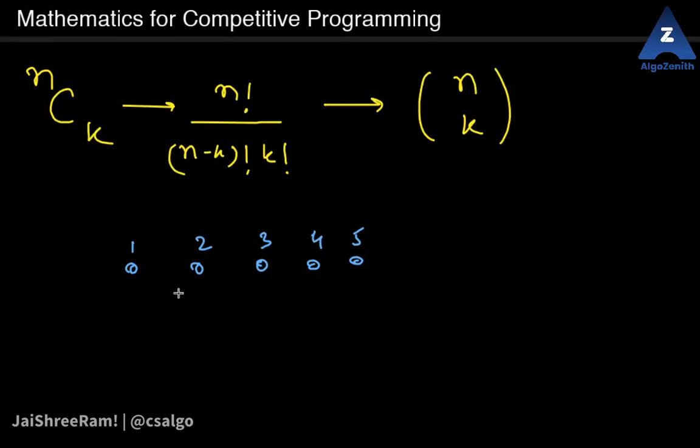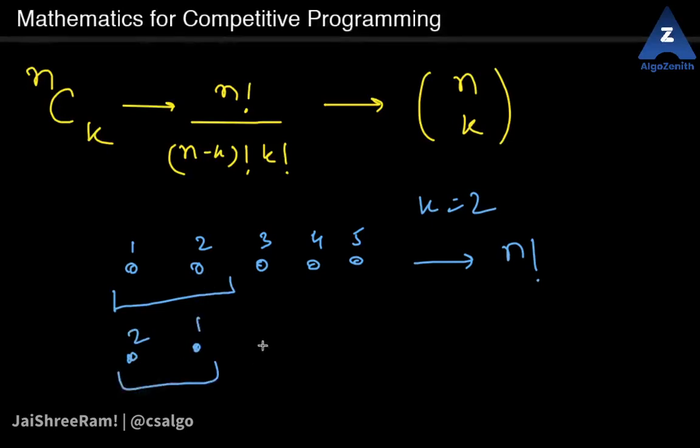So the way this works is this n factorial is actually the number of ways to permute it in all possible orderings. Now let's say we decide that we always choose the first 2 elements. Let's say k is equal to 2, so we want to choose 2 elements, so we always choose the first 2 elements in this particular permutation. Now if out of all n factorial permutations we take these 2 permutations, there is a 2 over here, there is a 1 over here, and this remains same.